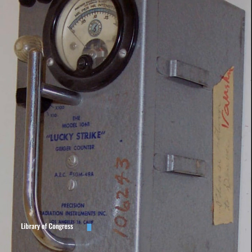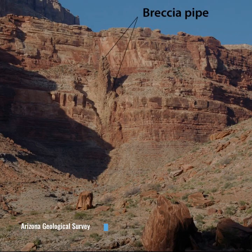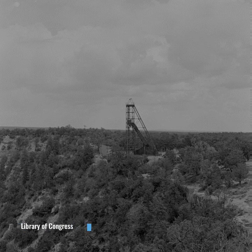A 1951 visit by Harry C. Granger of the U.S. Geological Survey using a Geiger counter confirmed that Hogan's copper deposit contained high-grade uranium, but it was considered worthless at the time. The ore-bearing structure for the Orphan lode is a collapsed breccia pipe, a vertical pipeline column of broken rock. By 1953, the Golden Crown Mining Company, a subsidiary of Western Gold and Uranium Incorporated, acquired both the property and mineral rights.